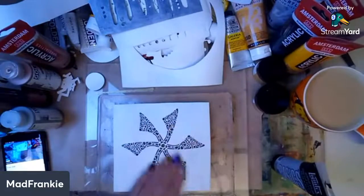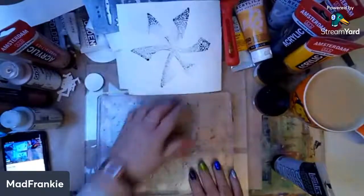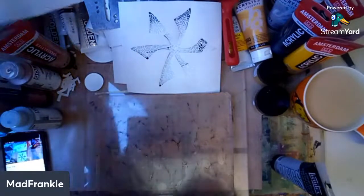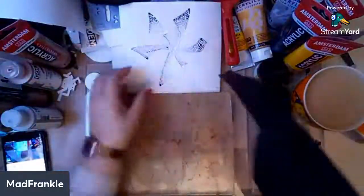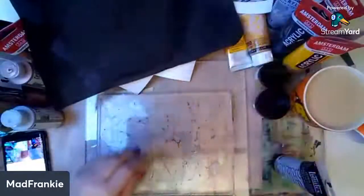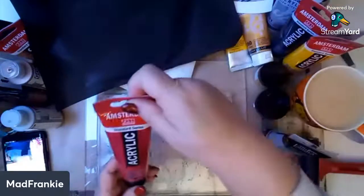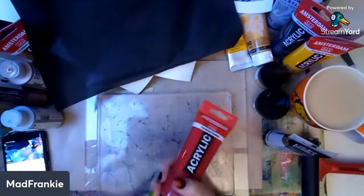So I'm going to use this. First we'll put some paint down. Now I'm going for reds here, so I want some that are just red, red, red. And let's have a go with a piece of this lovely black tissue. I've never used this before, so it's a brand new trial to see if we can get anything off this. Ready? Steady? A red. What red should we use? I've got various reds here, as you know. That's carmine. I've not used that one before. So let's have a little go with carmine.